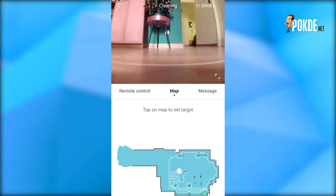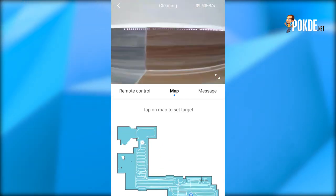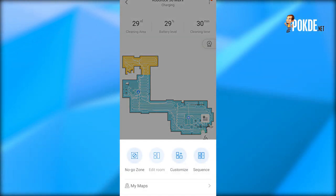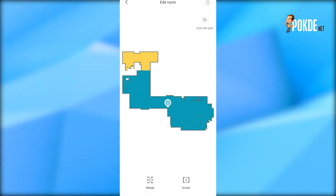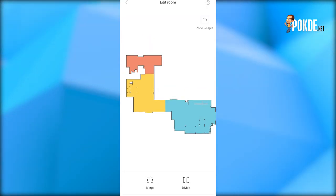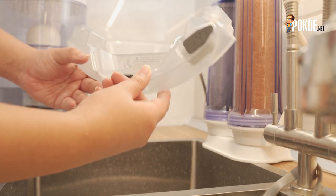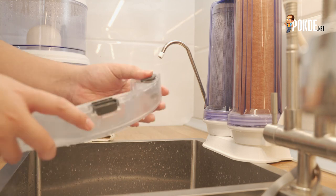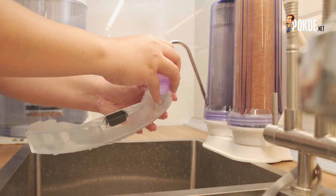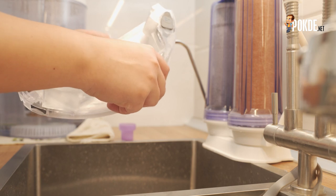The Roborock S6 Max-V took about 30 minutes to clean my living room, dining area, and kitchen — about 10 minutes more than other robots I've tried doing the same thing. After the first clean and mapping, the robot now has full map data of the floor. With this data, you can customise certain zones for it to clean via the Roborock app, instruct the robot to clean certain areas without mopping, or adjust its suction power. The water tank is separate from the mop section, holds about 300ml of water, and is good for about 200m² of mopping. My place is 80m² so it's good for two cleaning runs. Simply fill the tank with water and floor detergent of your choice, snap on the mop, install the whole SnapMop system, and off it goes.